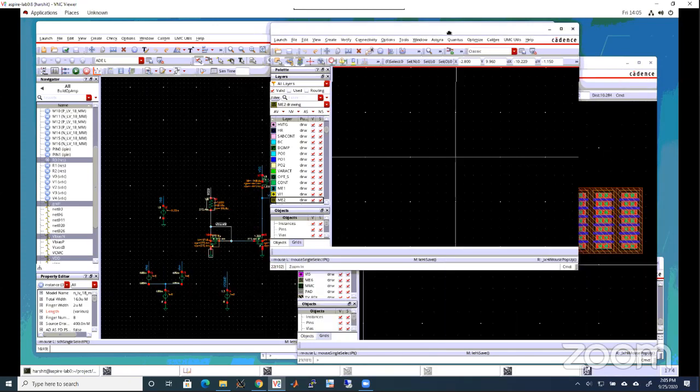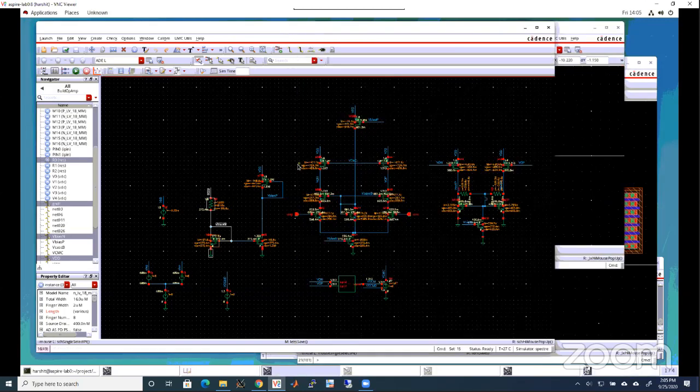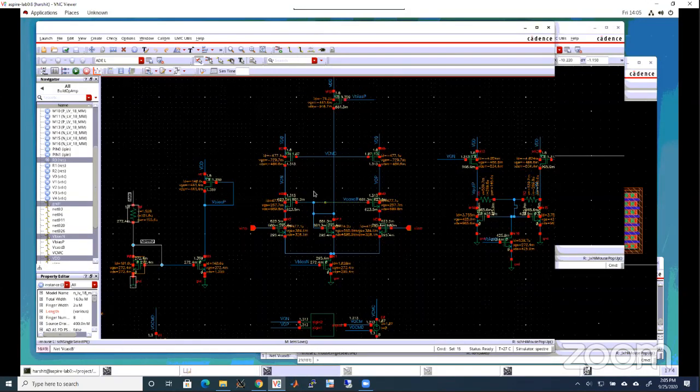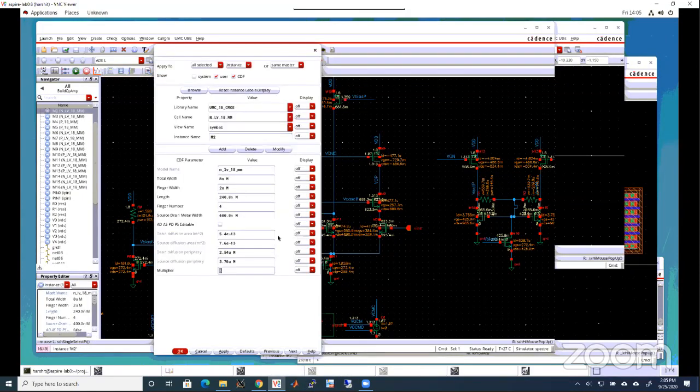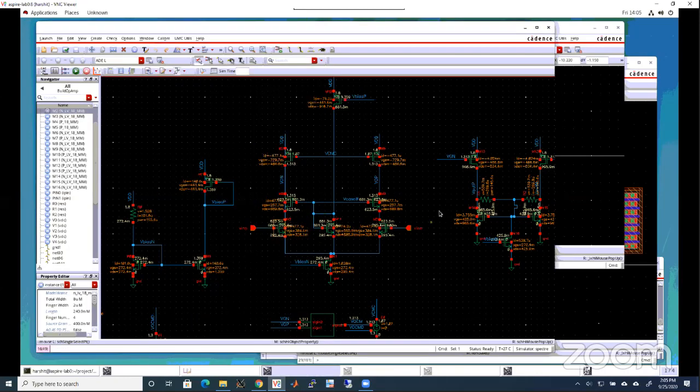Now let's see how the half circuit of the op amp first stage involves at least these transistors first. So I'll put these transistors first. So this is a 2 micron finger width, with total 8 microns, 4 fingers, and 5 multipliers.